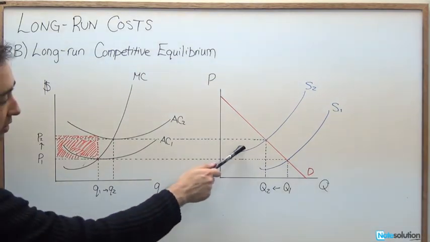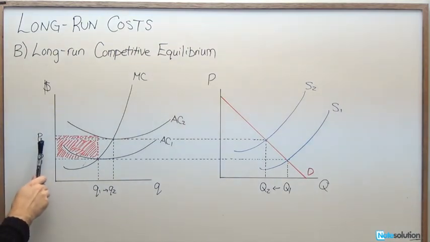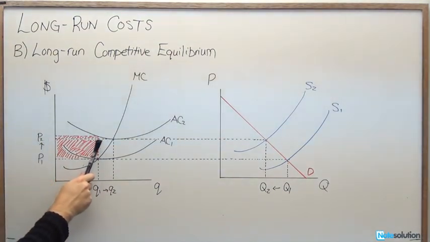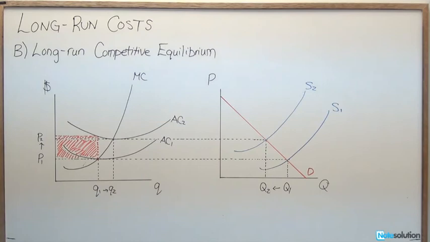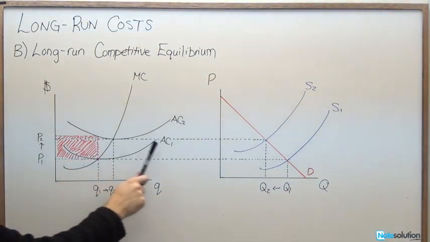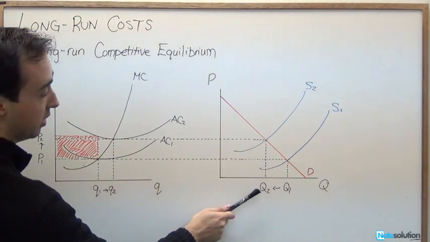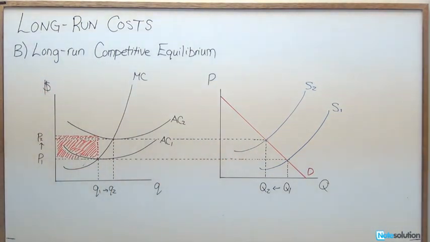We've seen that the supply curve has shifted to the left, increasing that price on the market, and that's now going to increase up to the point where they're exactly breaking even once more. So how will that change Yo-Yo's production decision? That's going to increase the quantity that they produce up to Q2 until, again, price equals marginal revenue equals marginal cost. And that's going to lead to this price, P2, and quantity 2 here in the long run competitive market.